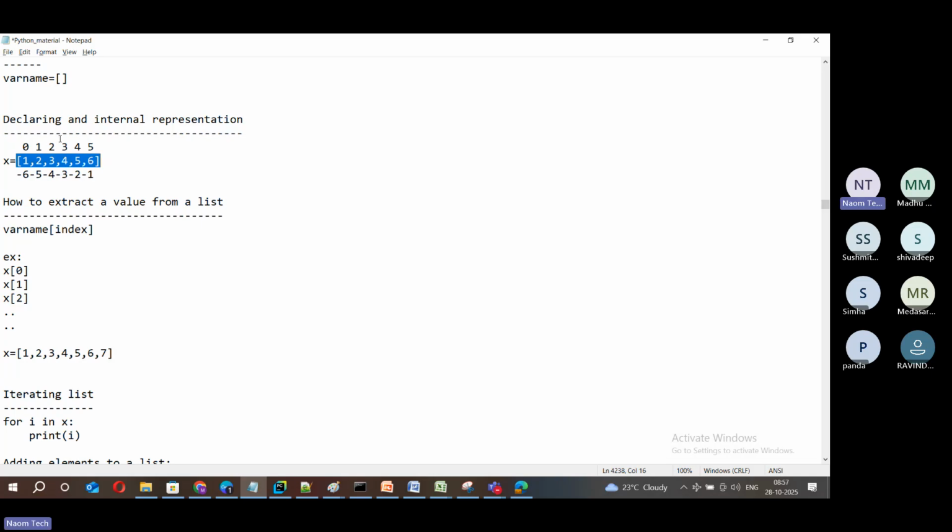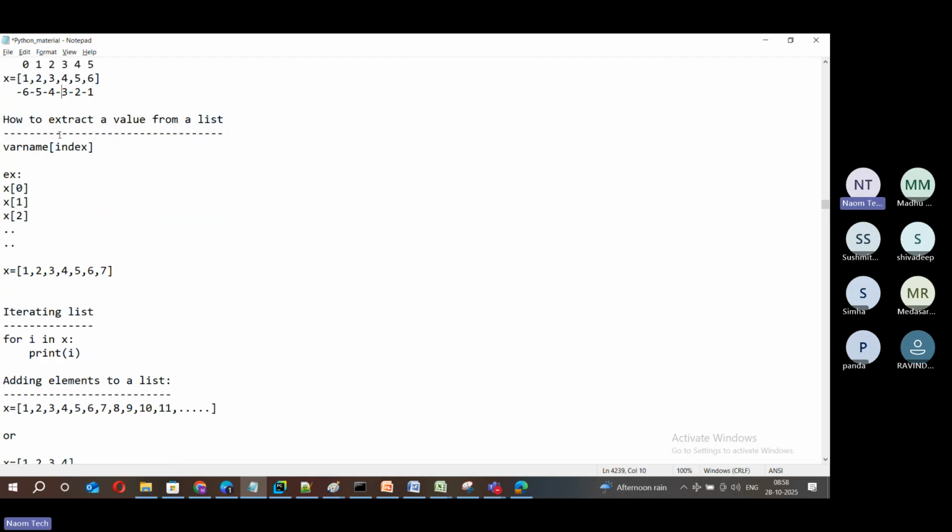This is the internal representation of list, how it is created, with positive indexing 0 to size minus 1, and negative indexing minus n to minus 1. Okay, we'll go from here onwards.